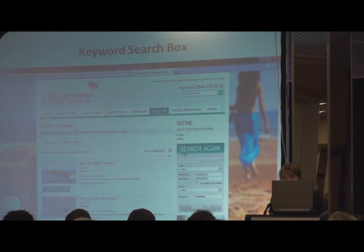So here I typed in maritime, and 33 events have now come up under maritime throughout the year. So people who are obviously interested in sailing events will be able to scroll through, see events that they're particularly interested in, find out when those dates are and book as a result. So it's just another way of getting people the information when they might not necessarily know when they want to come.